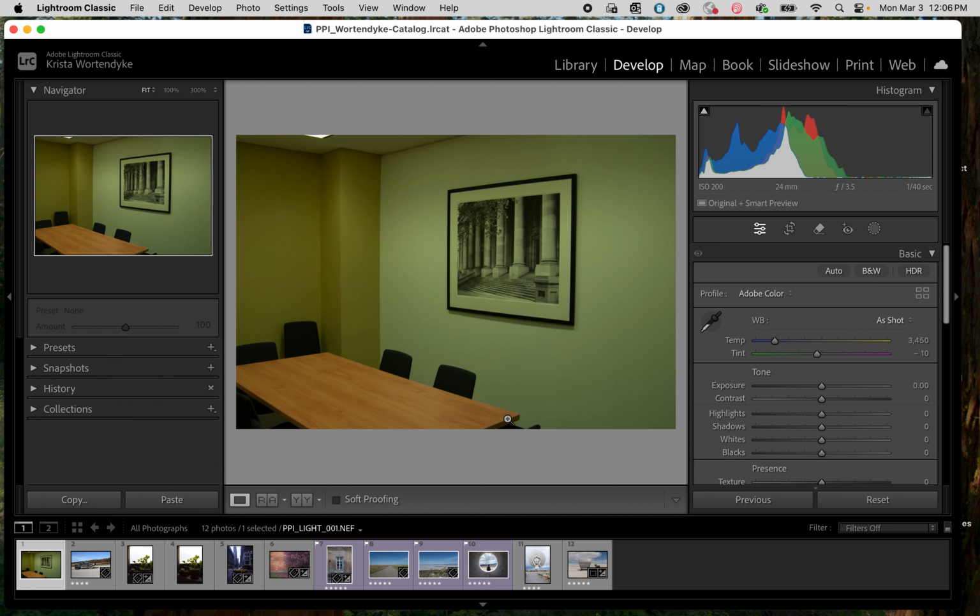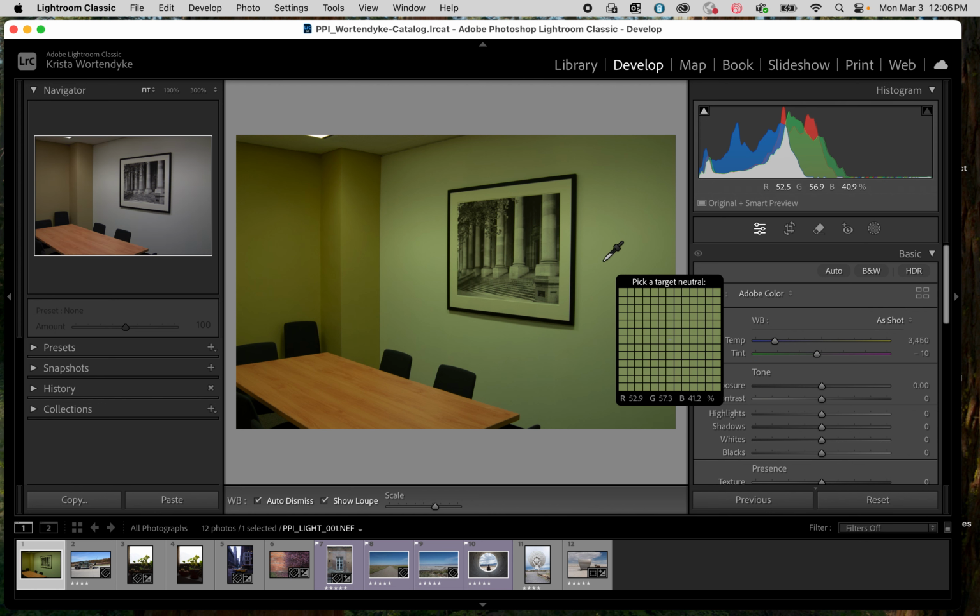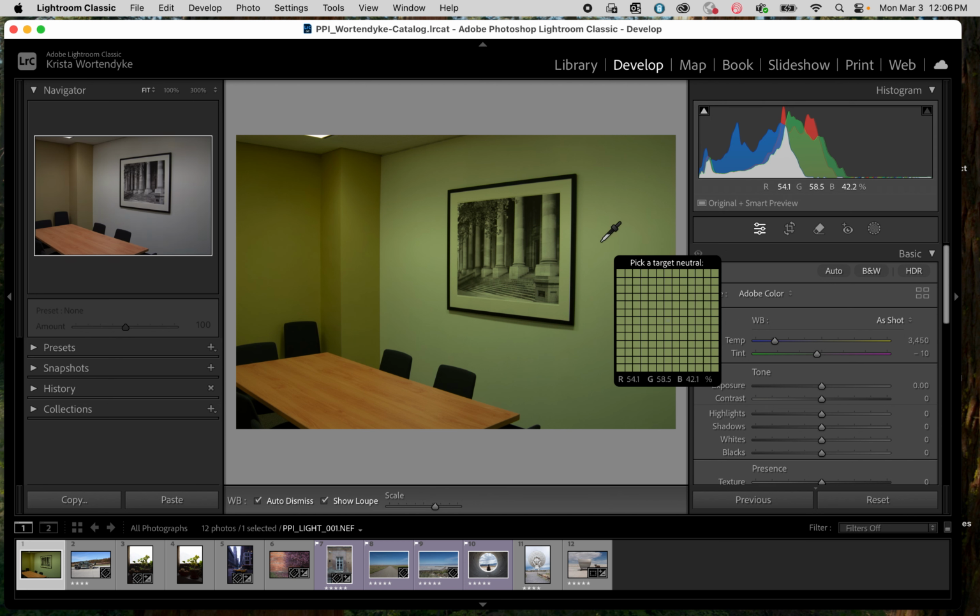So what I'm going to do to fix this is I'm going to take this white balance tool right here, this eyedropper. I just picked it up here under your basic panel, and I'm going to look, if you see this, there's a target over your image. So I can see what the red, green, and blue values are for each of the pixels in this target area.